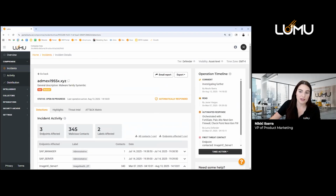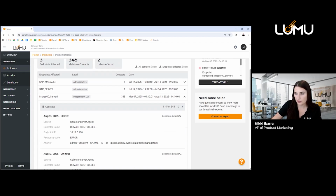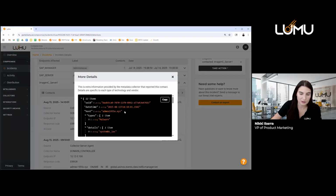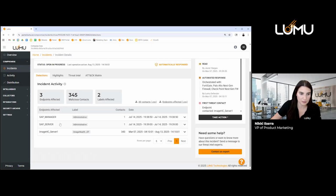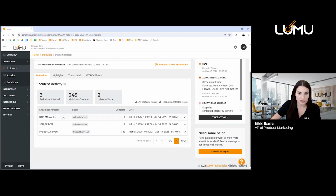Of course, having the automated response means that this threat was blocked. It doesn't escalate any further. That's really the action that took place. There's nothing that necessarily needs to be done from the cybersecurity operator's perspective. But I think having the ability to investigate and understand these threats is probably the biggest benefit here. You can also see more details if you really want the technical packet data, more detailed data. You have it here. But that's the breakdown. It gives you all the endpoints, details about the endpoints, IPs, and so on and so forth.